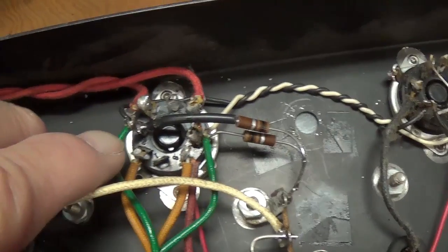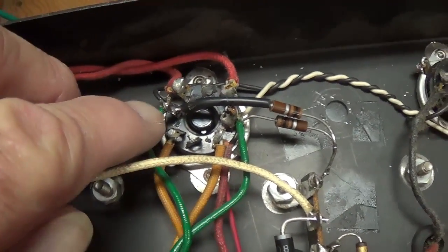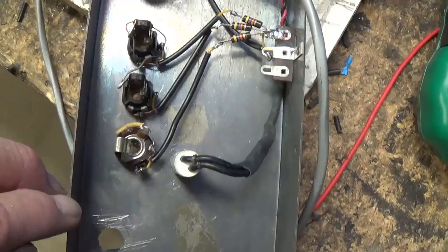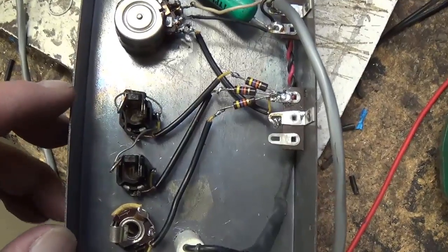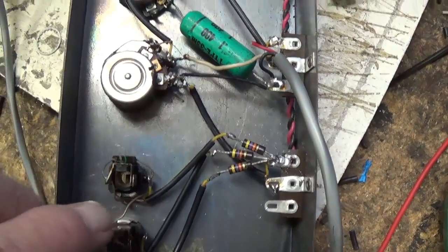And in the never-ending quest for hum reduction, I noticed that the 6.3 volt filament output had no center tap, so I have created a virtual center tap here with the two 100 ohm resistors to ground. Okay, I've installed 6 shielded cables here in the control panel and one down here in the chassis. In an attempt to cut down on the hum, I eliminated a lot of exposed wire with these resistors.